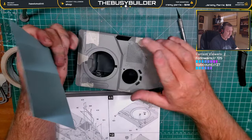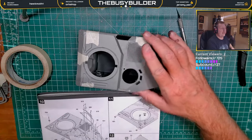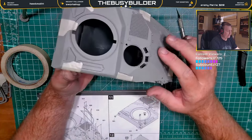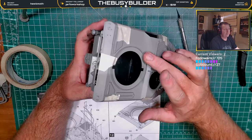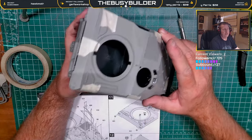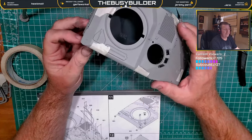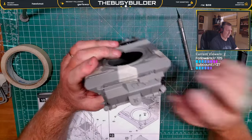I would really like to find 3D files for a G36K. I did notice on these at times, the driver and the commander slash gunner would have their G36s handy near their hatches on the outside. And just little details like that. Did I not glue that? I did.